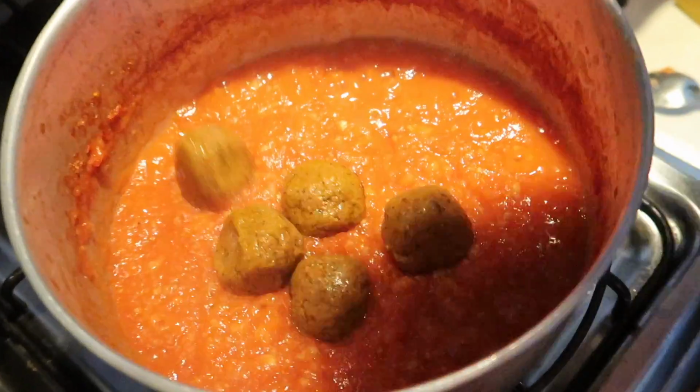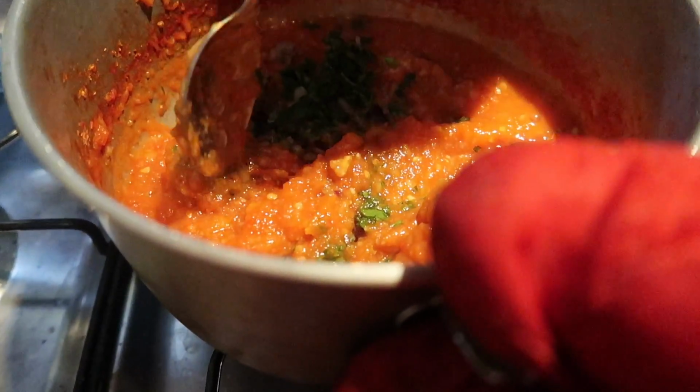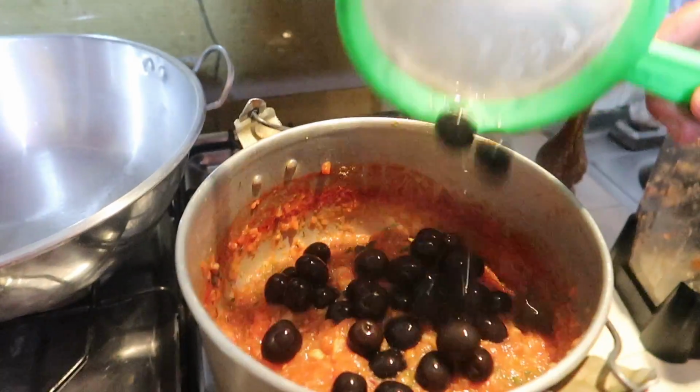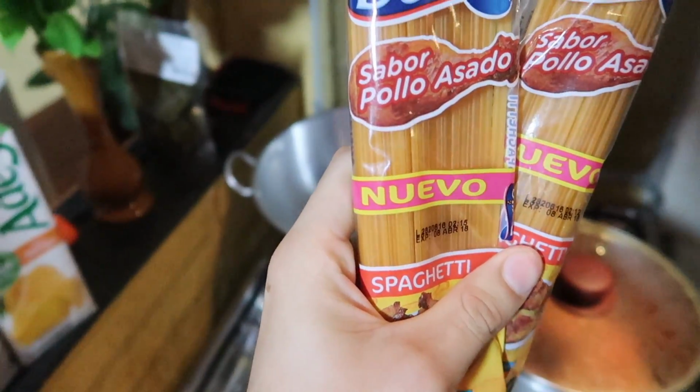So add your meatballs, add your fresh parsley and a little more onion if you like, and black olives. I happen to be a huge olive lover, so I'm gonna add the entire can, but you'd probably be happy with just half the can, so mix in the olives and set this on low with the lid on top while you prepare your pasta. Enjoy. I feel so good for my Italian pasta.